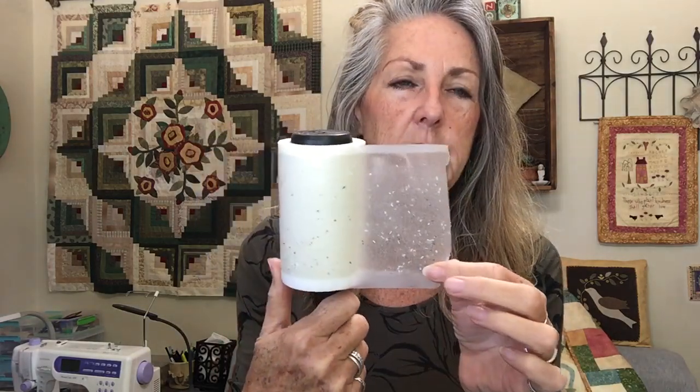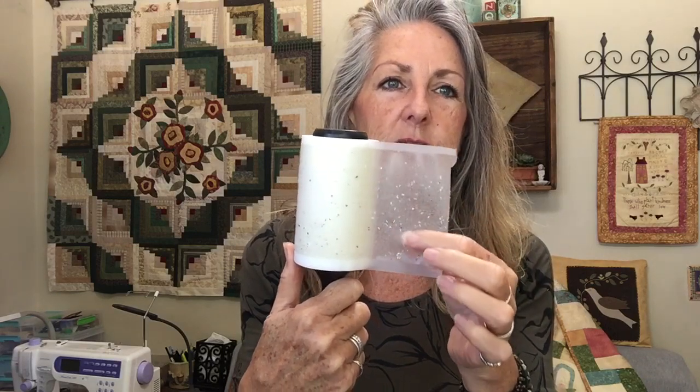I now have one of these — the roll-on things you usually use to get pet hair off. These have been really great, especially as I was doing the paper piecing — as you're removing the paper you get bits of thread or bits of paper all over the place. I was also working with pre-cuts like charm packs and jelly rolls where the edges are pinked, and these work really good at getting rid of all that stuff. Now I have this on my cart, which I'm going to show you in a minute, and it stays in my quilting room.